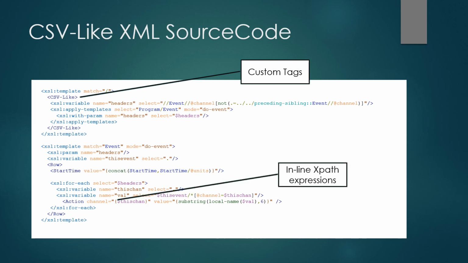And we also have inline XPath expressions. This is how we're actually generating the content. This is why you don't see any XSL value-ofs in this guy, or it shouldn't be. And the reason is because we're using inline XPath expressions. Remember, value-of just simply solved an XPath. So the format is curly brace inside of an attribute. Once you've got the curly brace with the quotes and everything like that, any XPath inside here is fine. And in this case, for action channel, it was the this channel. Remember that variable we made, right? So it's got a $ sign because it's a variable, and we defined it above just like we did before and everything like that. Everything looks pretty good.